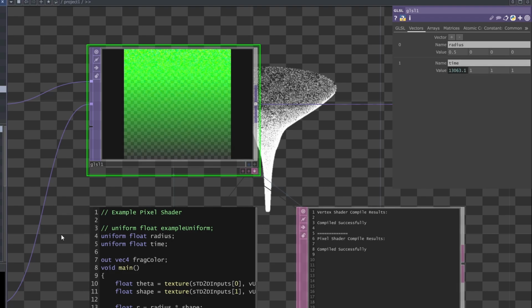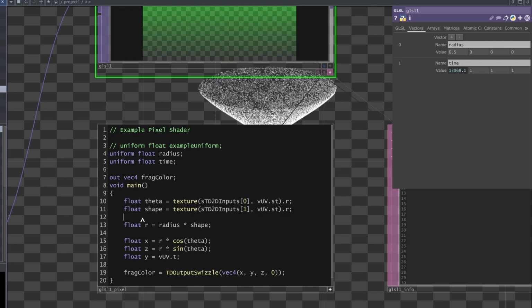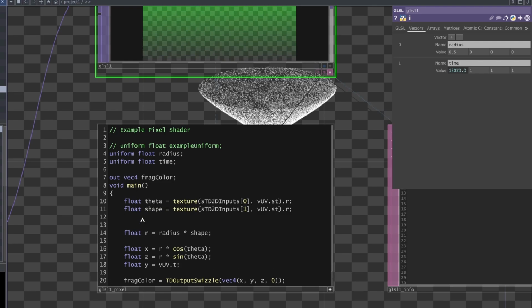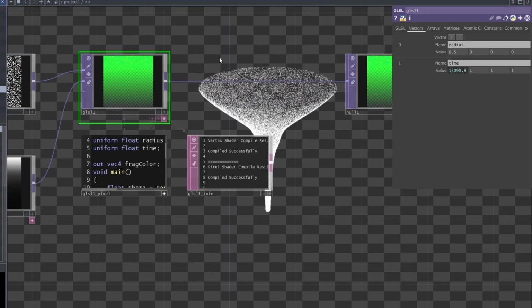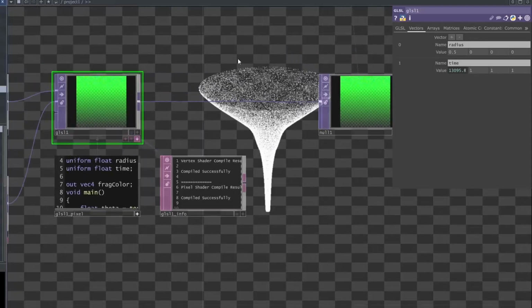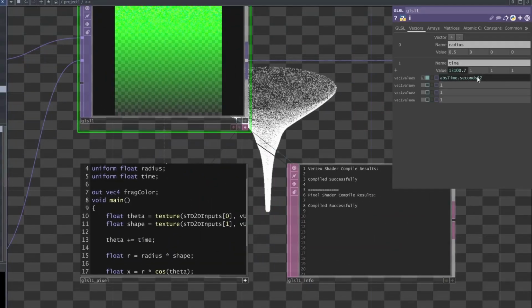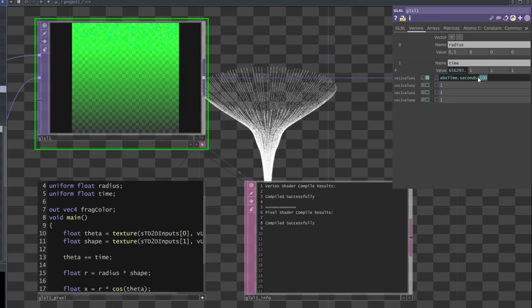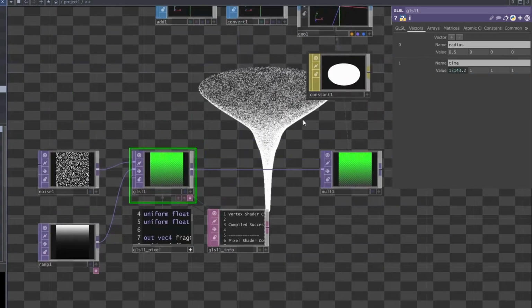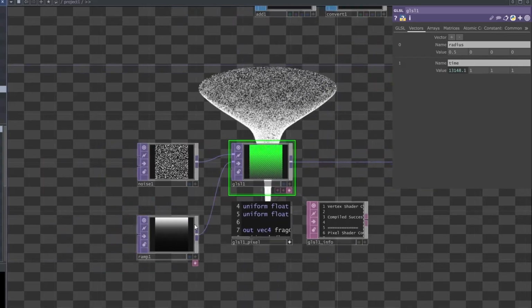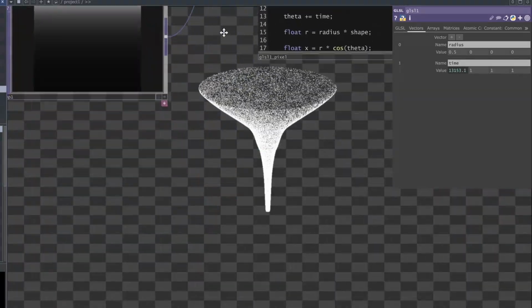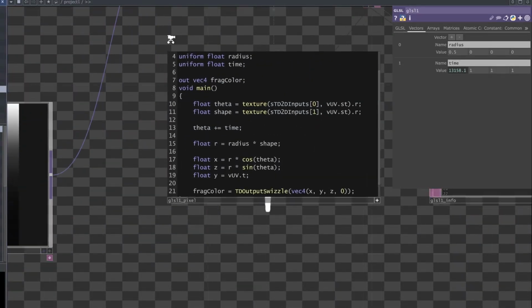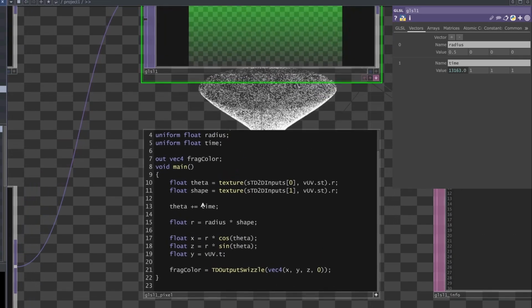And now remember, we already have the angle of every point, and it's theta, so to make it move, you can just do theta plus equals time. Whee! You can obviously change the speed by adjusting the time parameter, make it slow or ridiculously fast. I'm going to stick with 2 for now. The only problem I have with this movement is that it's too uniform, where a real funnel would probably spin slower at the top, so we can multiply time by shape.